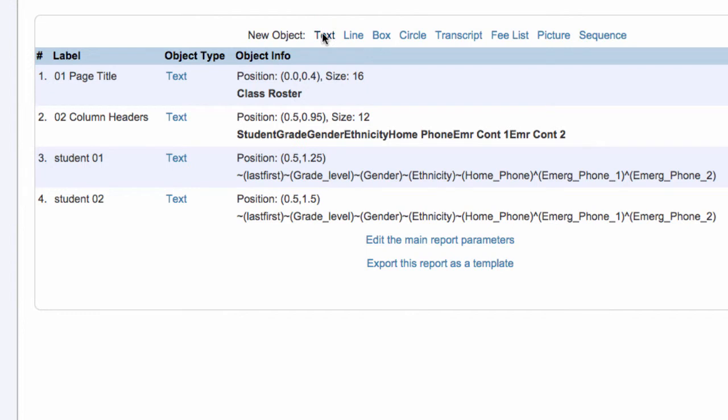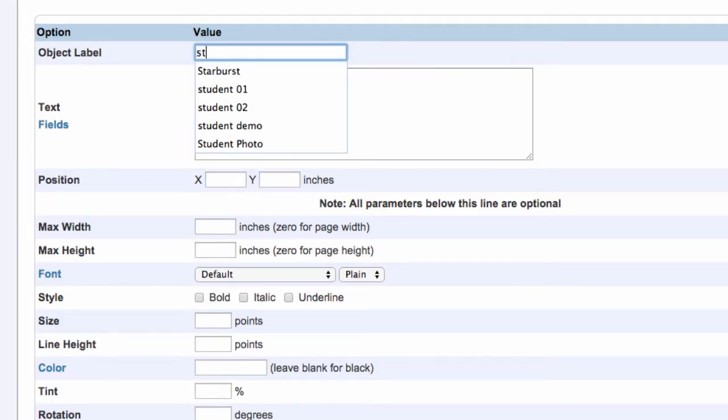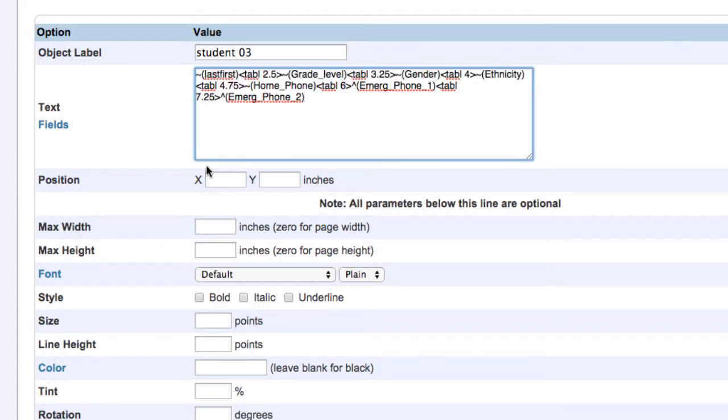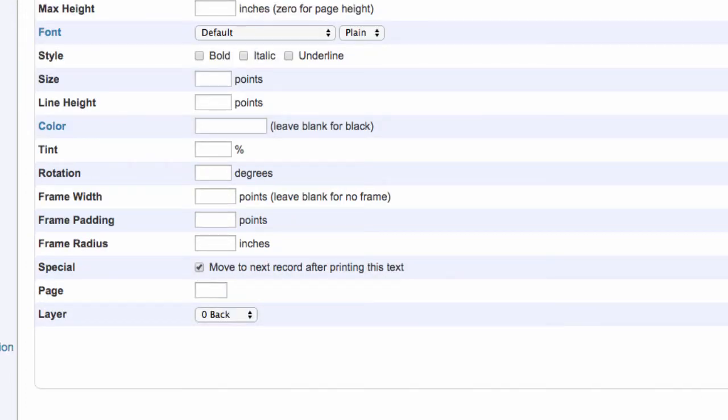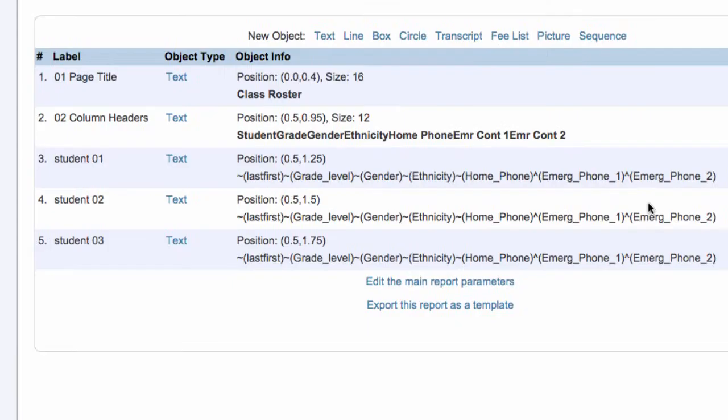This just becomes a process of continuing this all the way down through all of your students until you get to about 10.5 on your Y coordinate, and then you'll be at your last student. Hardest part is going to be remembering which student you're on and where you're supposed to be. I was at 1.25, 1.5, so this is a 1.75. Checking the box, continuing on.